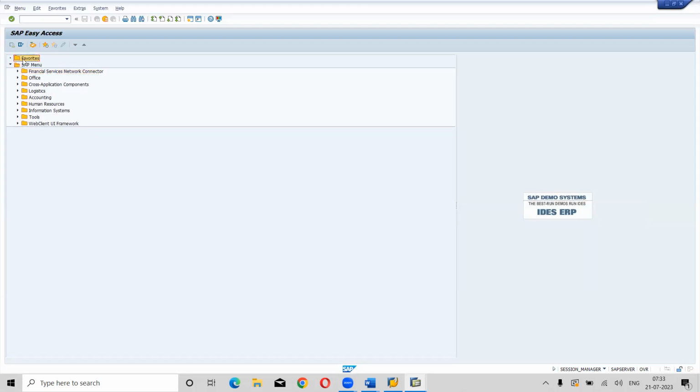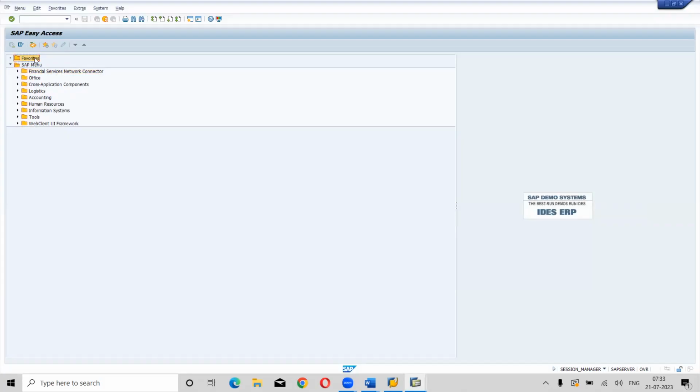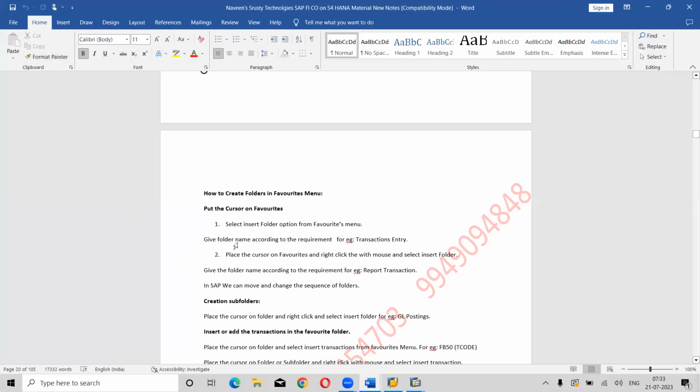Here you can take this either to the bottom or to the top. I'll show you how to make this. Put the cursor on favorites. I want to create one transaction code. Select the insert option from the favorites menu.